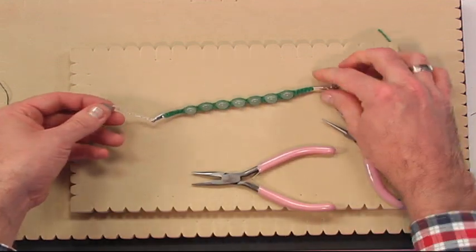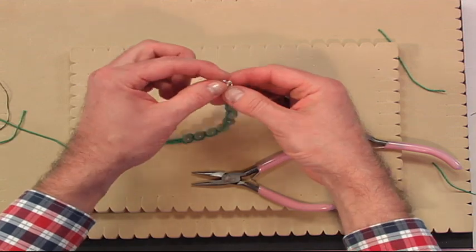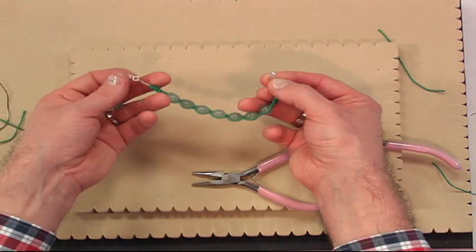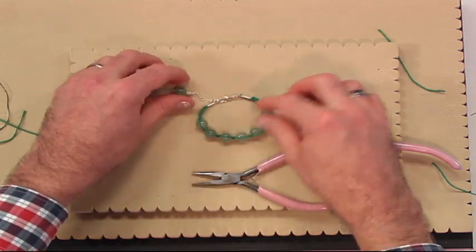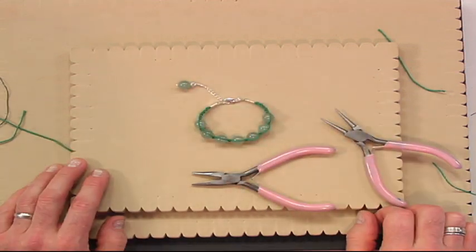Like so. And then we have our completed bracelet, making sure that we have the folded ends on the inside. And then we can position the clasp anywhere along that chain, but for this we'll pop it on the end there. So you have a nice metal finish to your bracelet with a nice little finish of an extender there.